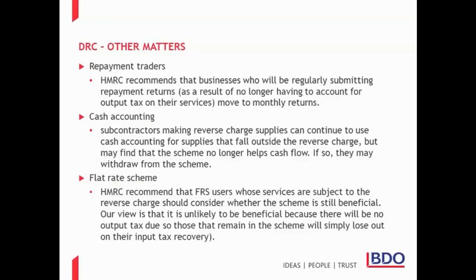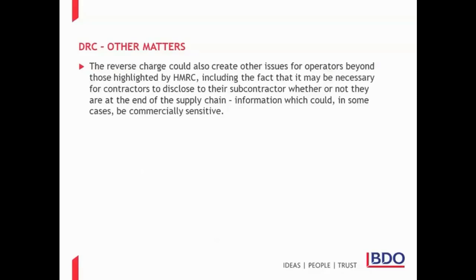The reverse charge could also create other issues for operators beyond those highlighted by HMRC. For example, businesses going forward under the domestic reverse charge may be required to disclose to their suppliers whether they are, in fact, the end user, information which previously they may not have wished to disclose and which may, in effect, be commercially sensitive, therefore negating their negotiating position.